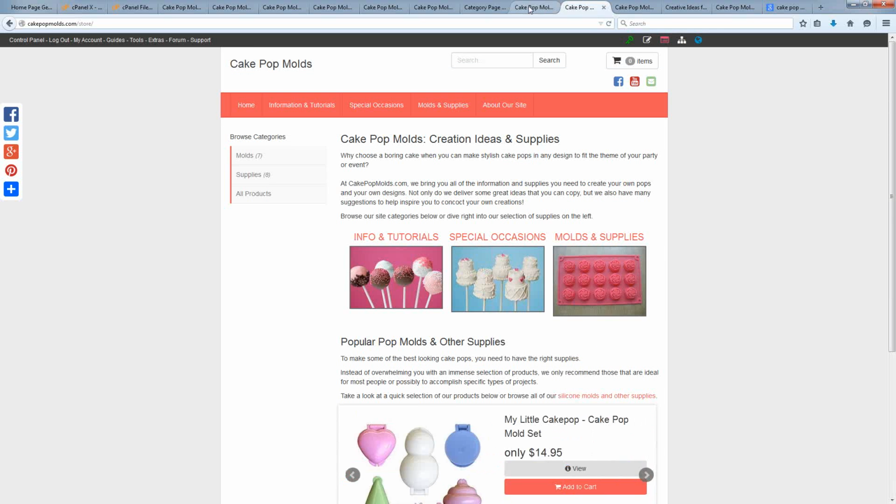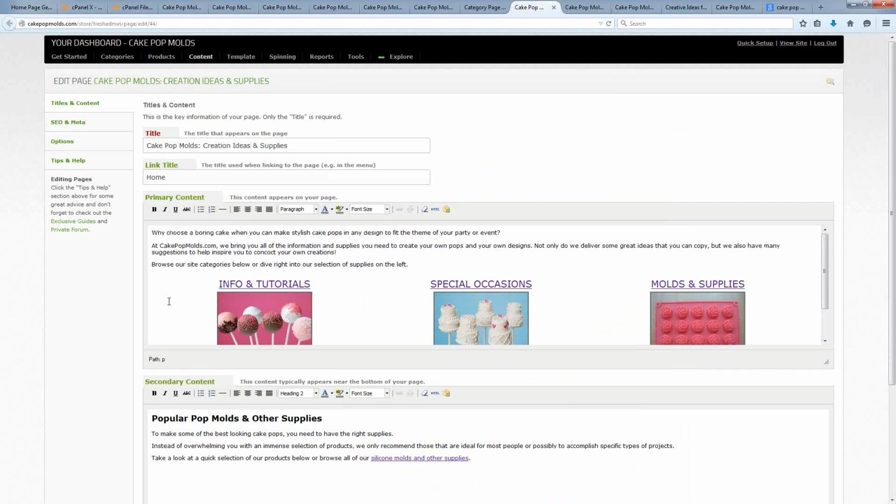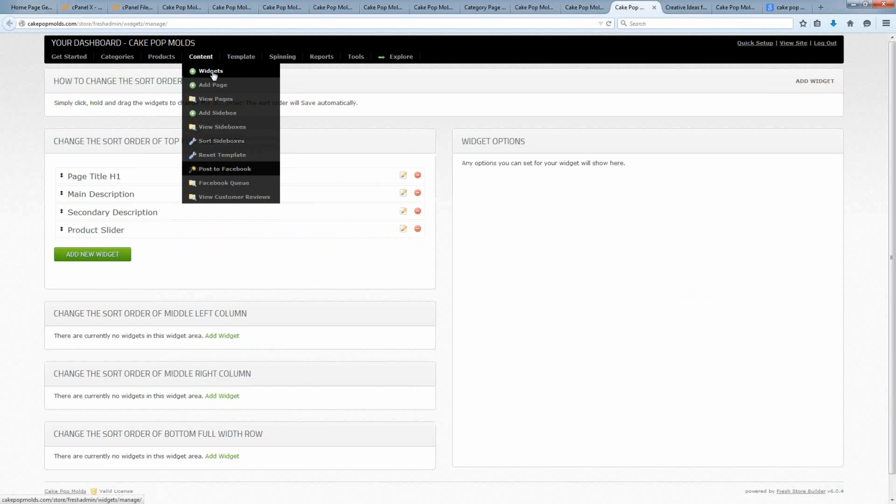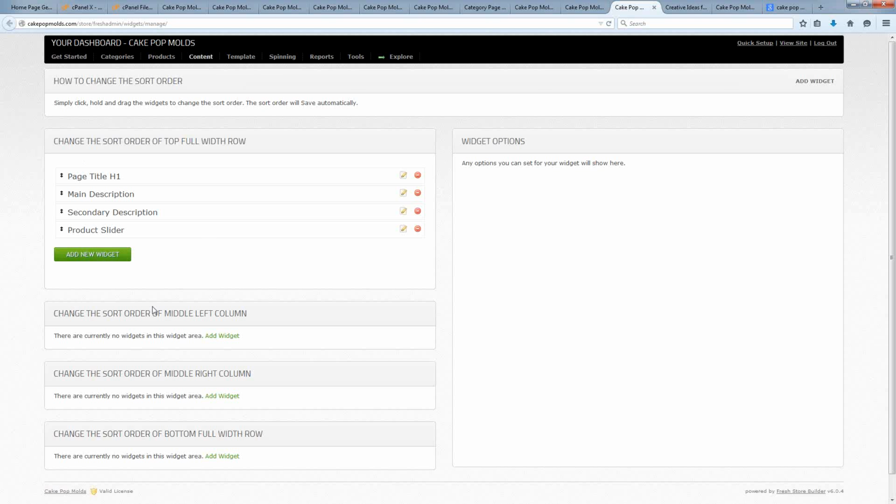So I not only edit my information here into the primary content and the secondary content, but until I actually open up the widgets section and arrange widgets here, nothing's actually going to show up for my home page. So it's kind of a multi-step process to create your home page like this.